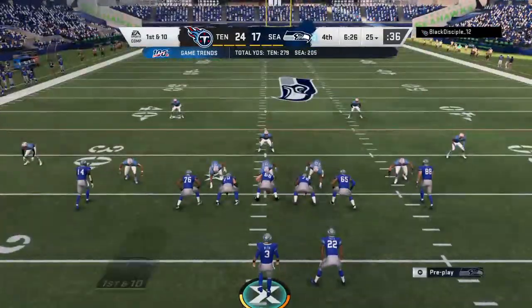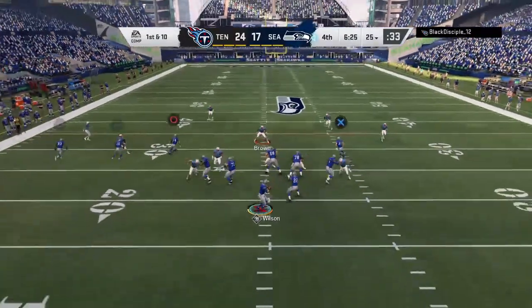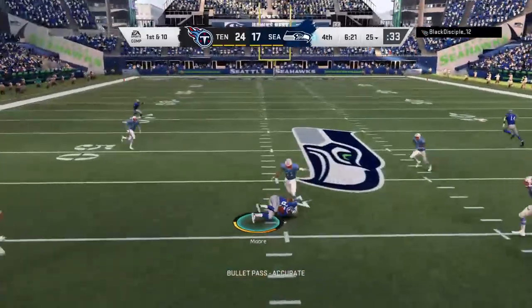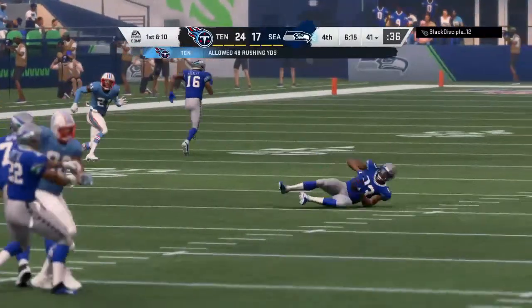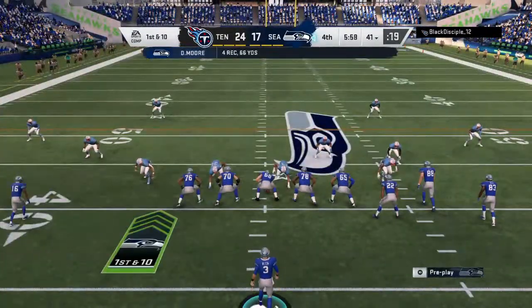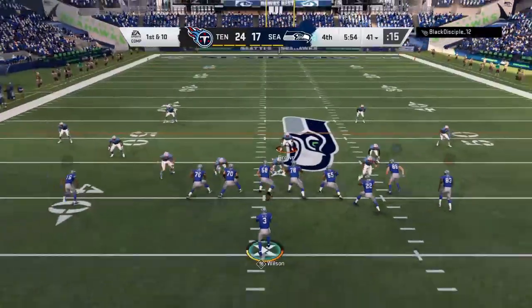Coming to the line here to begin their next drive, the Seahawks offense. And on the last go-around, they really couldn't get anything going. They had to punt from deep inside their own territory, which means you're going to lose the field position battle as a general rule. What they're looking for now is a little more consistency, move the ball at least a few times on offense, get a couple of first downs, and hopefully flip the field. Yeah, just something to build off of.